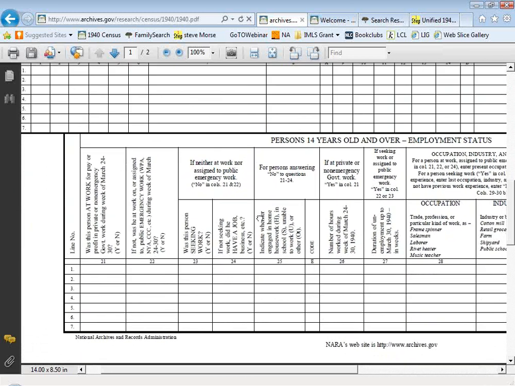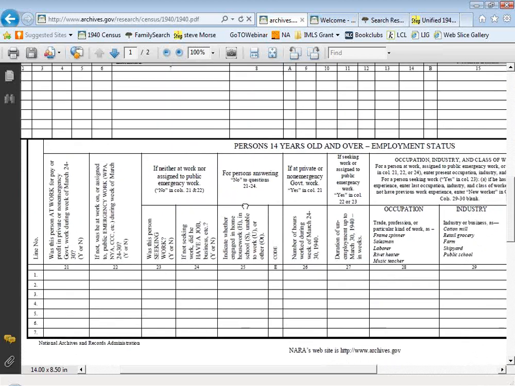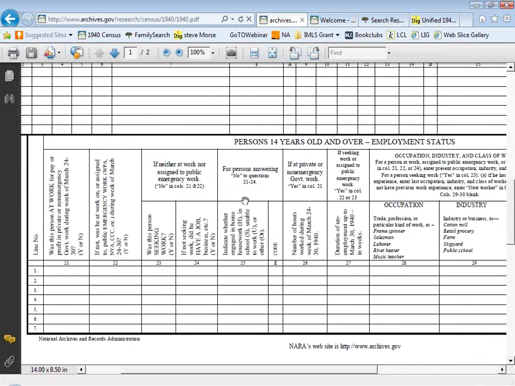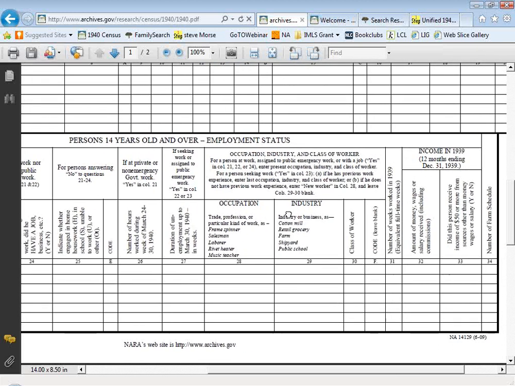Okay, then going down a little further, there's another section of the form. If you were 14 years old and over, additional questions were asked about people that age. And there were some new questions. Again, I think the Depression brought a lot of this on, about working. Were you actually working? Were you seeking work? Were you unemployed? And for the first time, and I think it's over to the right, there was a question about what your income is.